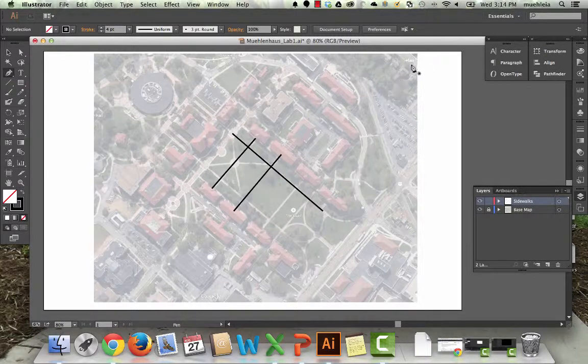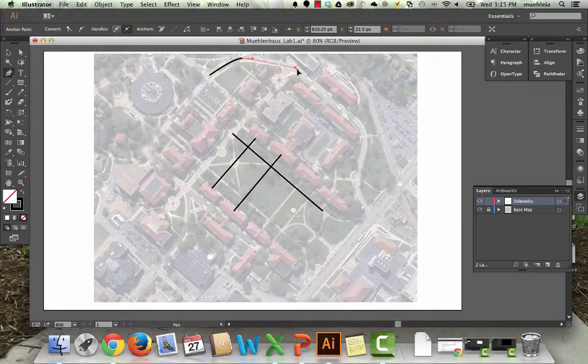And I'm going to start up here so you can see it better. What Bezier curves are, with the pen tool, is you can click and drag and create natural looking curves in what you're drawing. So this will take some practice, but you'll get the hang of it. But let's say that I want to, I'll do the street right now, even though this is the sidewalks layer. I can click, and before I let go of the mouse button, I can drag it slightly, and see these things that pop out? They're called handles, and I can change their angle. And then when I click the next one, if I don't let go of the mouse button, I can drag, and it'll start to make a curve.